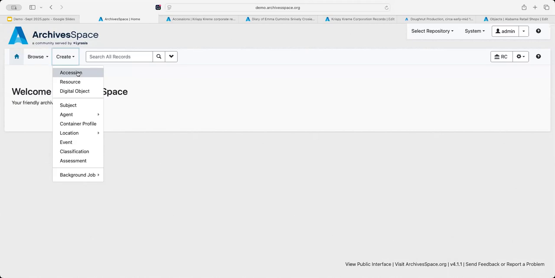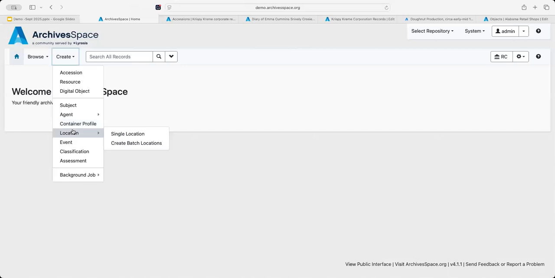Or alternatively, if you already know you very frequently use these 50 subjects, this is your collecting area, you know it very well, you could import those subjects in and they already exist as a thesaurus available to you. And whenever you're ready to save a new resource record or accession record or digital object record, you could just search for the pre-existing subject, link it, and save. So it's just dependent on your workflow, and both ways are fine.